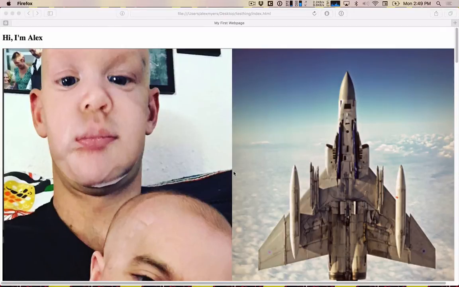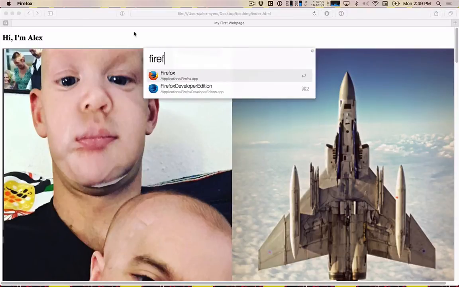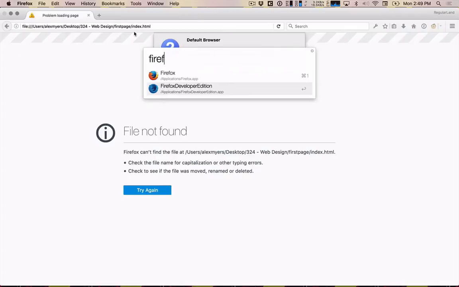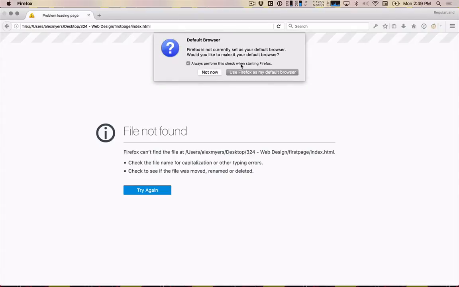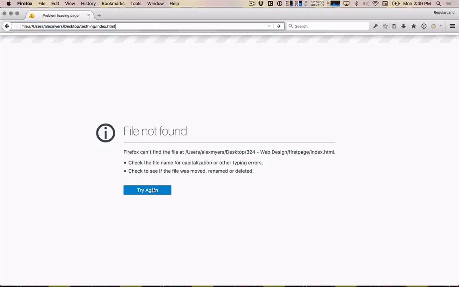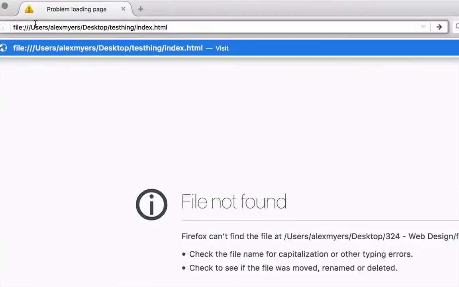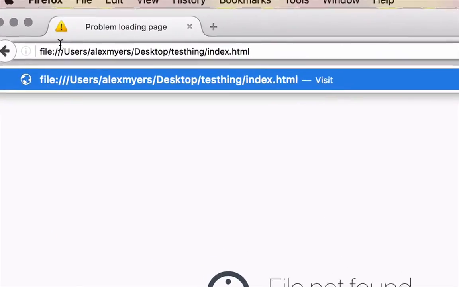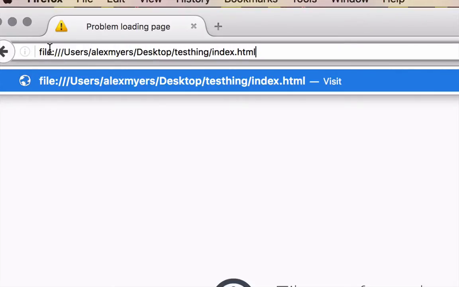I haven't opened Firefox in a little while. Sorry. There's also Firefox Developer Edition, which is really good, but if you're testing problems, you should probably just check it in regular Firefox. That's fine. And then I'm just pasting the URL that I grabbed from whatever other browser I have open, which is just a file prefix. So file:/ and then the path to that actual file on your hard drive.